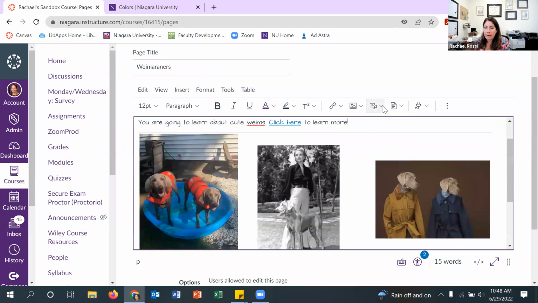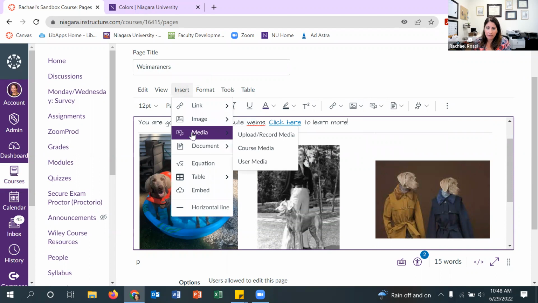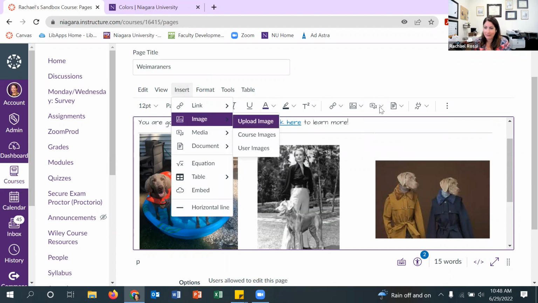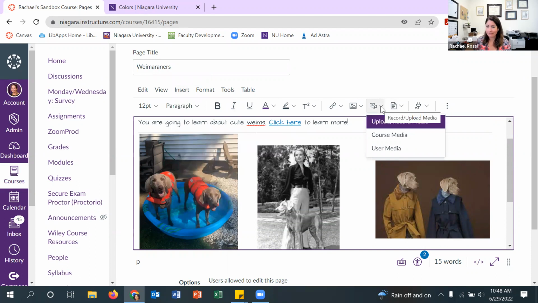The next icon is about any media, which again, you can find under the insert tab as well, and you go under media. So they're the same. So if you prefer to see the actual insert button or the icon, it's up to you. I'm starting to memorize them, but not always. And they work very similar to images.